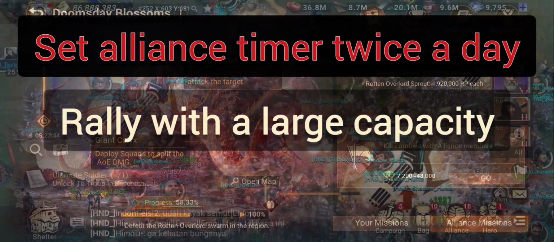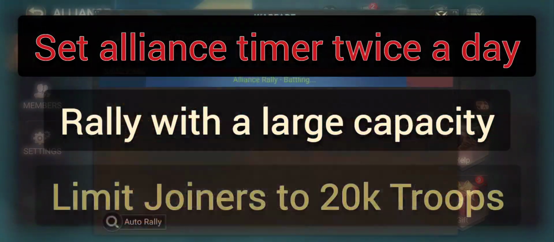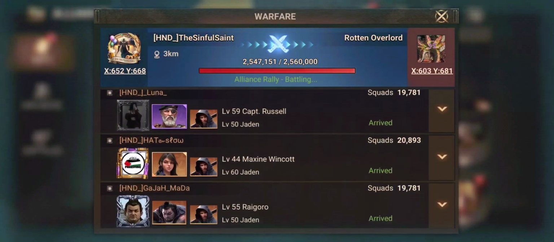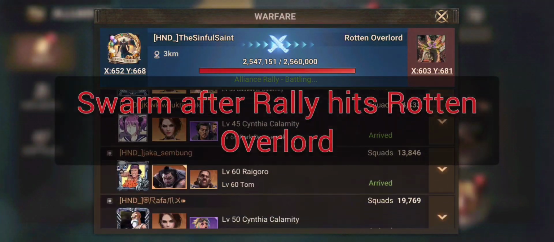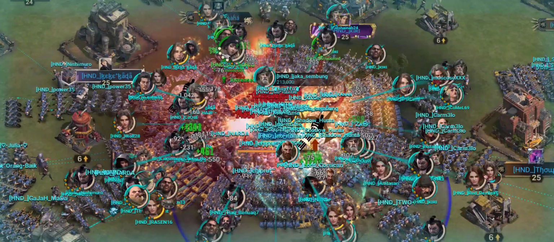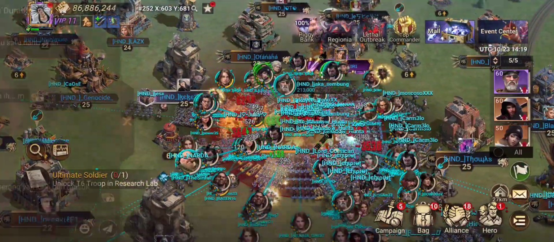For one particular alliance, set a rally with a large capacity. Limit joiners to 20,000 or 30,000 troops depending on the number of alliance members joining the rally. The rest of the team can just swarm the flower after the main rally hits to bring it down faster. Let's just quickly go through each level and see what rewards await you.